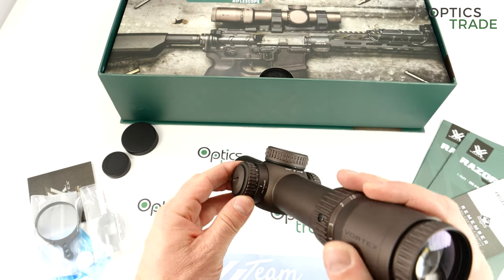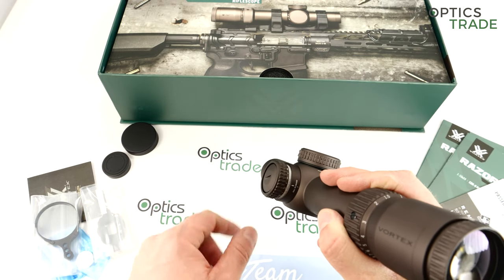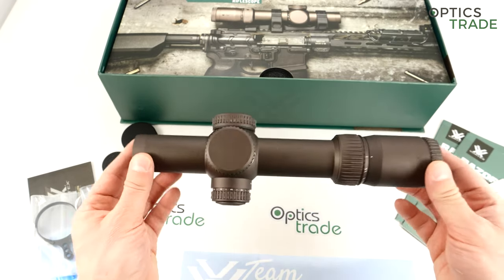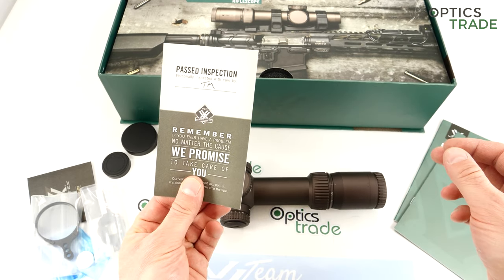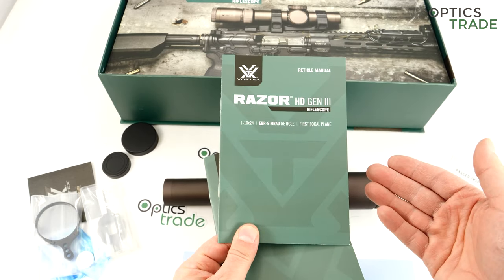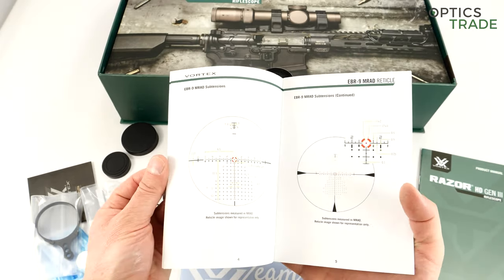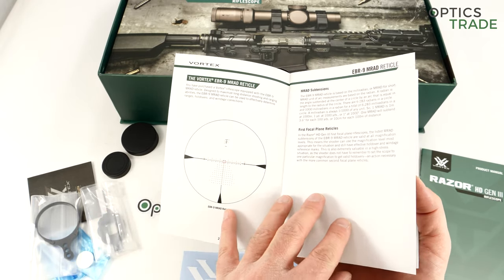The illumination of the reticle is controlled here on this side turret, which is lockable, like on all previous Razor scopes. Really, really nice feature also. What you get in the box? You get normally a certificate that it passed inspection. You get a really detailed, nice reticle manual, because the reticle is in the first focal plane, so you need a manual for a reticle like this, which explains all the subtensions and everything.